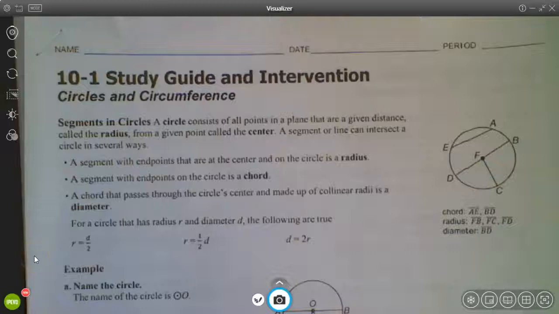Guys, welcome to Chapter 10, The Wonderful World of Circles. We're going to be looking at Section 10.1 today. Typical with most chapters, the first section often deals with a lot of vocabulary and some very basic ideas about the topic. So that's what you're mostly going to see today.